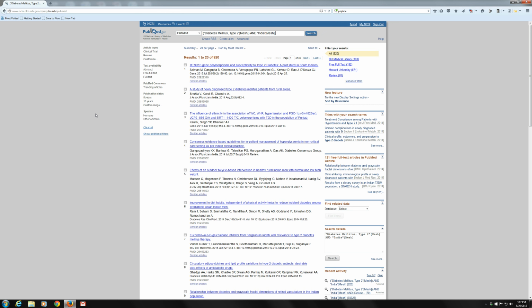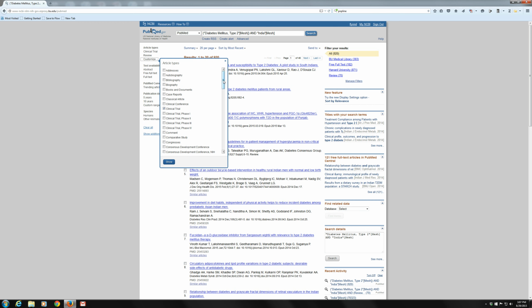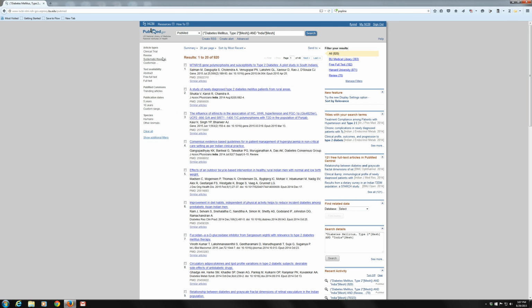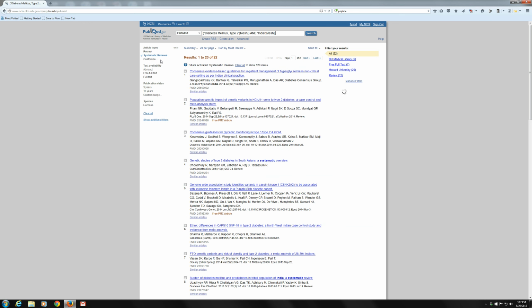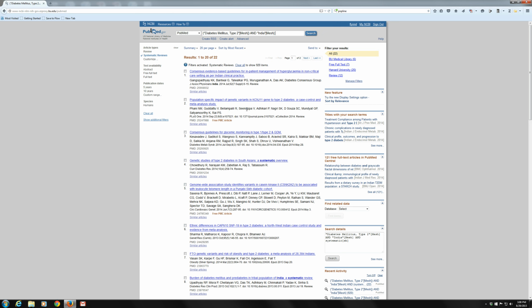So if you wanted to see, say, systematic reviews or meta-analyses, you can see that by default, PubMed only shows me 2 article types here. If I click on customize, I can go down. There's about 100 different article types total. I can say here if I want systematic review, I can turn that on. And now when I click here of these 920, it shows me there are 22 systematic reviews. You can also do things, the limits in PubMed are called sticky, so unless you turn it off, it's going to stay on here. So it's usually a good idea just to turn it off in between searches.